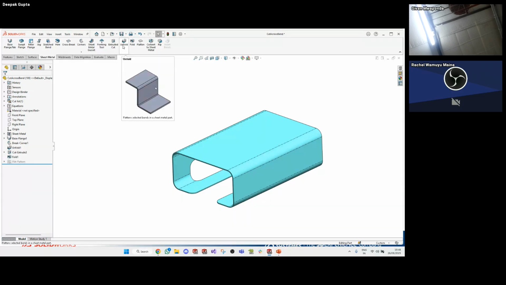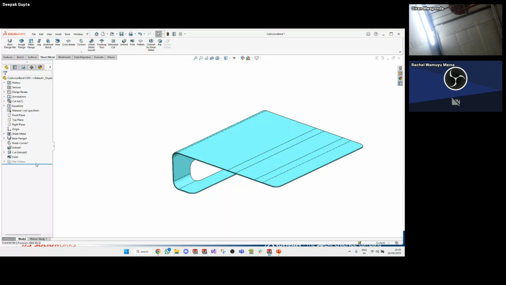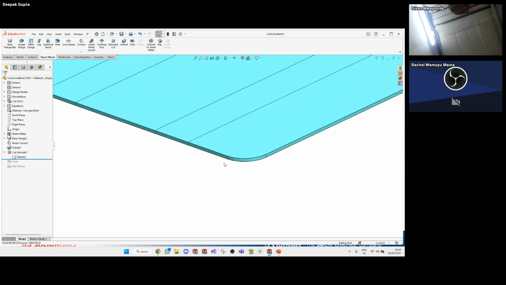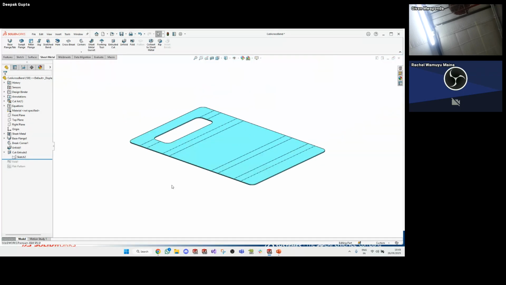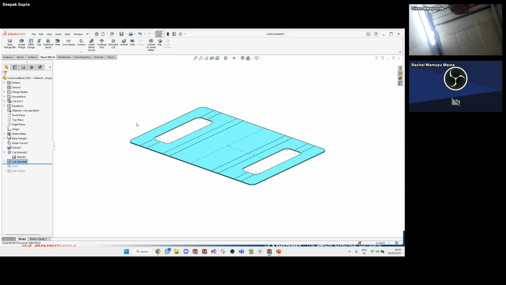So I'm going to do unfold again. Let's use the same unfold feature. I'll say collect all bends, okay, and let's unroll it. I'll unhide the sketch. Now let's check what the thickness is. The thickness is 1.25 millimeter, and we want to do a cut of just 0.5 depth. So I'll select the feature, go to the cut extrude, give the direction, and now instead of doing the link to thickness, I will say 0.5.